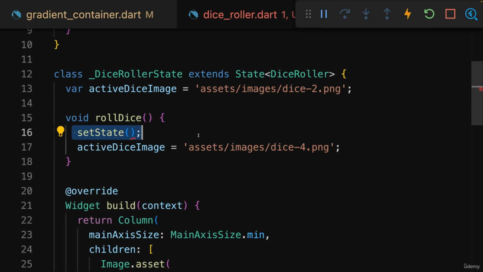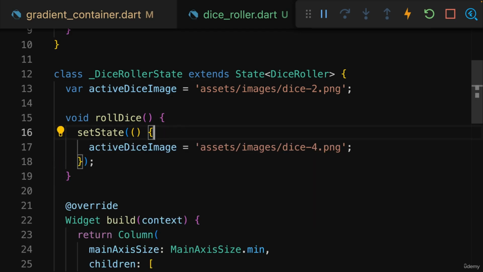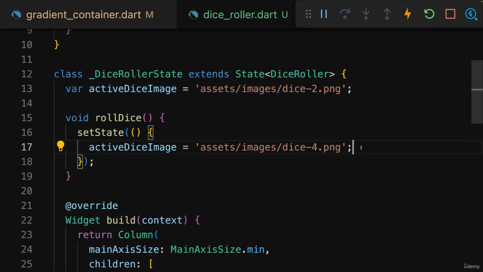We have to call setState here inside of roll dice, and to setState you must pass a function. And here you typically pass an anonymous function, as I mentioned earlier, related to the button. Inside of this anonymous function, you should now perform any updates to class variables, to object variables, that should be reflected in the UI.